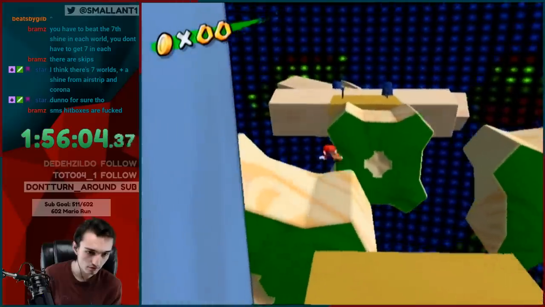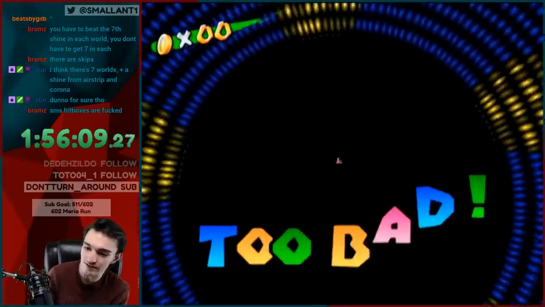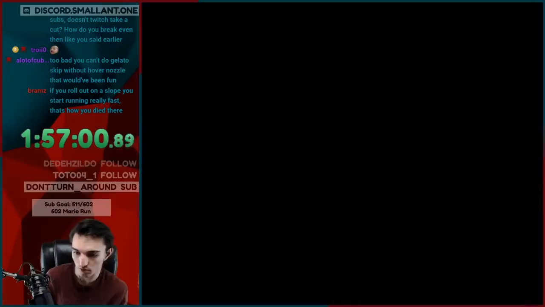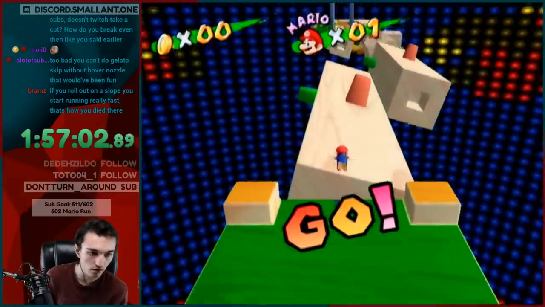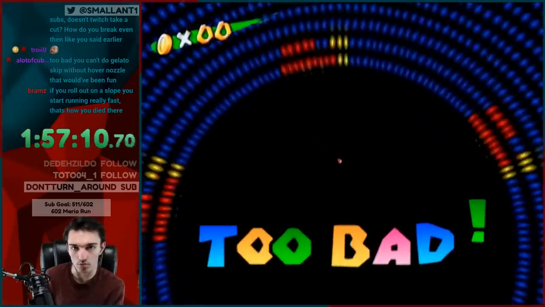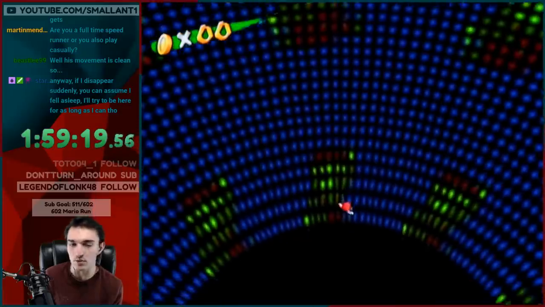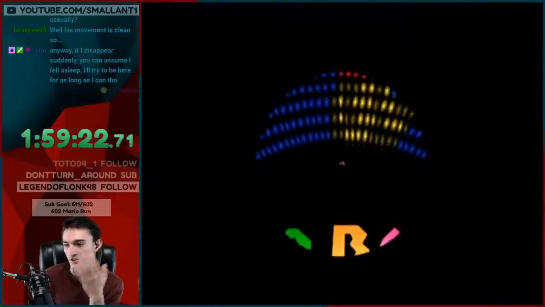Okay. No, what are you doing? Is it made of ice? If you want to roll out on the slope, you start running really fast. That's how you died there. Okay. Oh, like that. I tried to roll out on the slope, but he just ran really fast. That's a game over. No one is gonna come to the stream and be like, damn, this guy is speedrunning. I'm playing casually with a timer on.